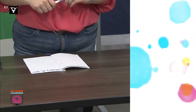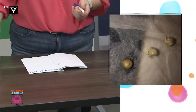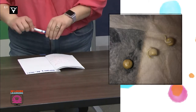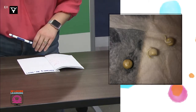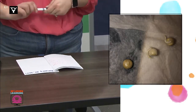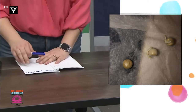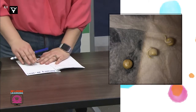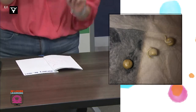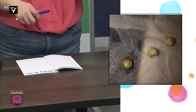Next, we should look at the image again while we sketch so that we can be as accurate as possible. We'll try to keep the picture on the screen for you to see. So I noticed that there are 3 seeds. So we should have 3 seeds on our paper. I'm going to outline the shapes that I see, and I need to make sure to include the little parts shooting out of the 2 seeds on the side. Please draw it with me.